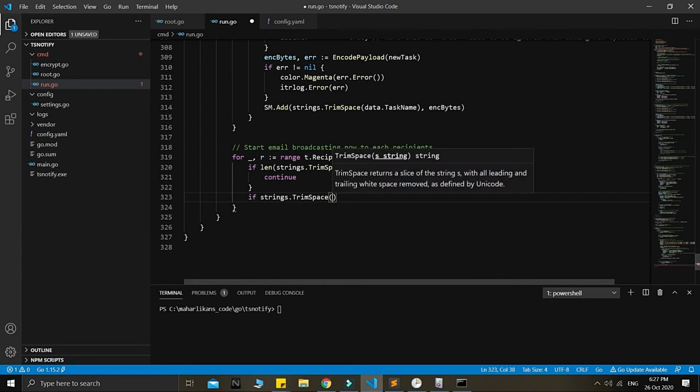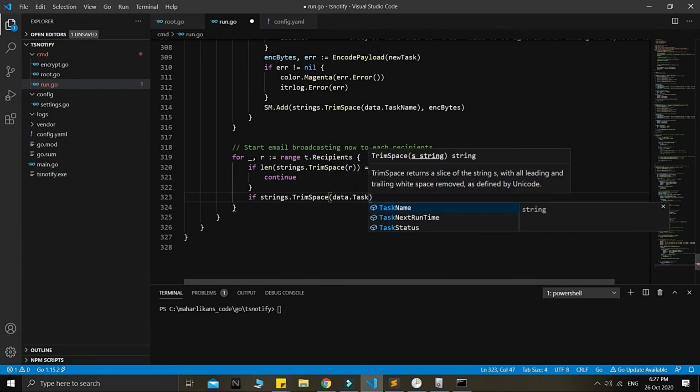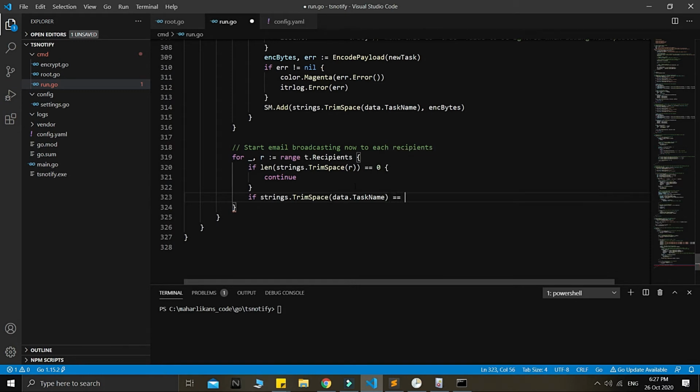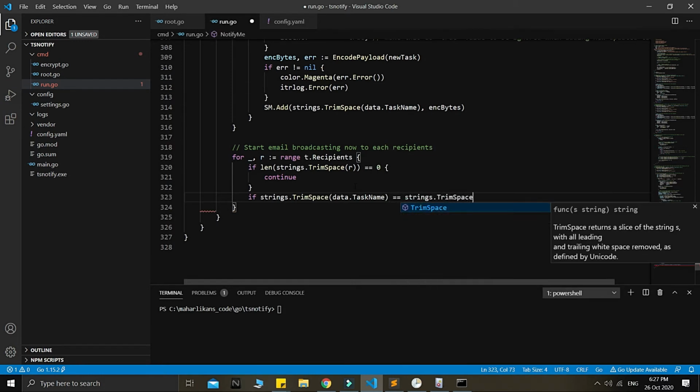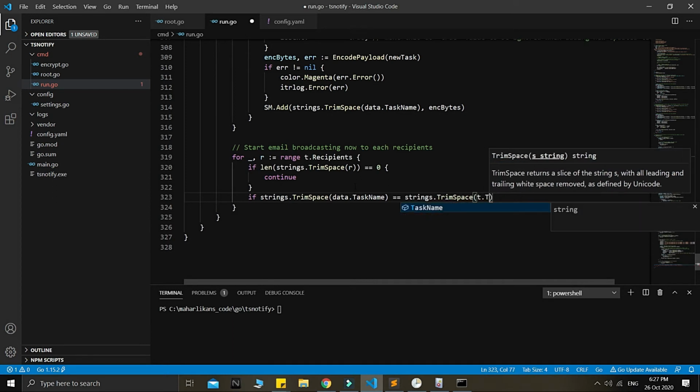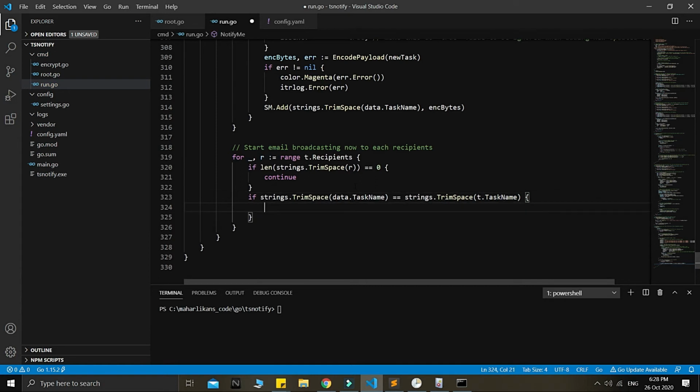Okay, data.TaskName. Okay, guys, exactly match with strings.TrimSpace t.TaskName. So we will match any information here. This is based on our data in our memory database, and then we match with the existing recipients there, guys.